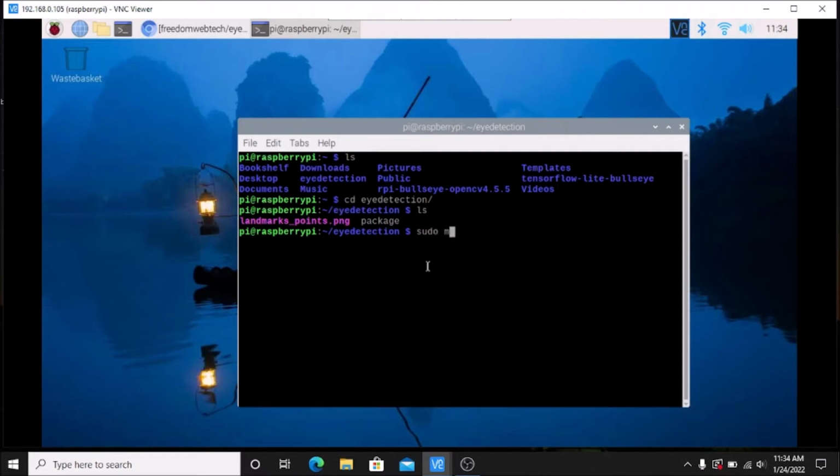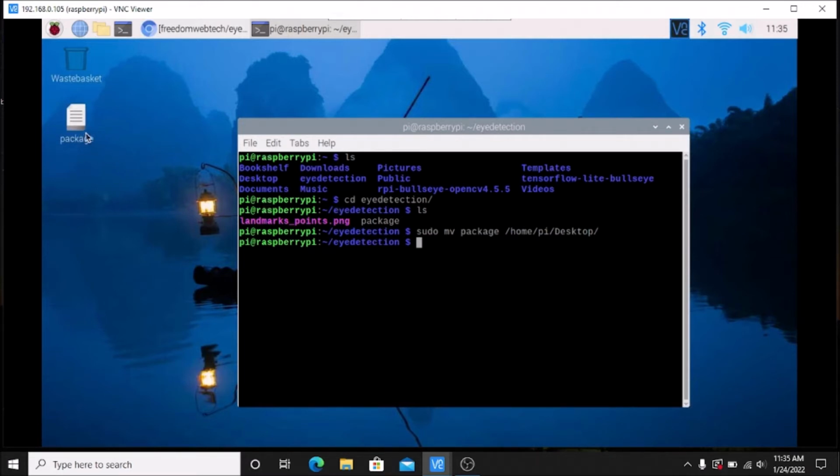First we need to mention sudo mv, then the file name which we want to move, package, then the path where we want to move it, /home/pi/Desktop, hit enter. As you can see, we have successfully moved our file.